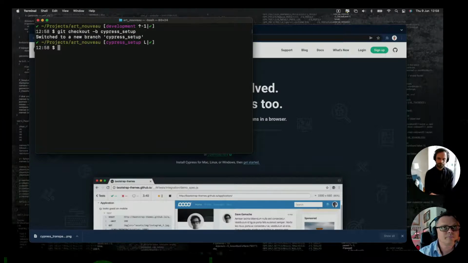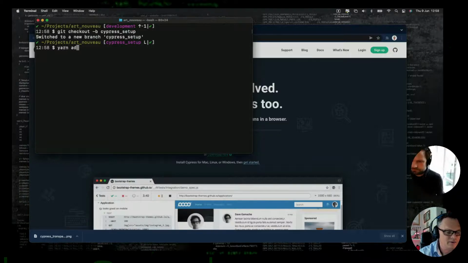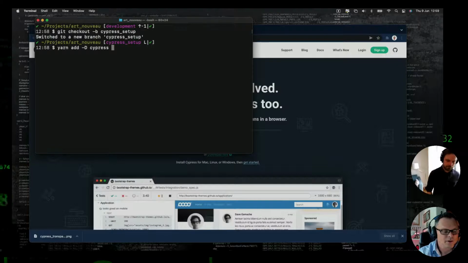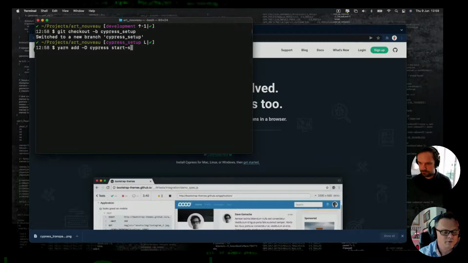I'm just going to do yarn add as a development dependency the Cypress library, but I'm also going to add another dependency that is called start-server-and-test.